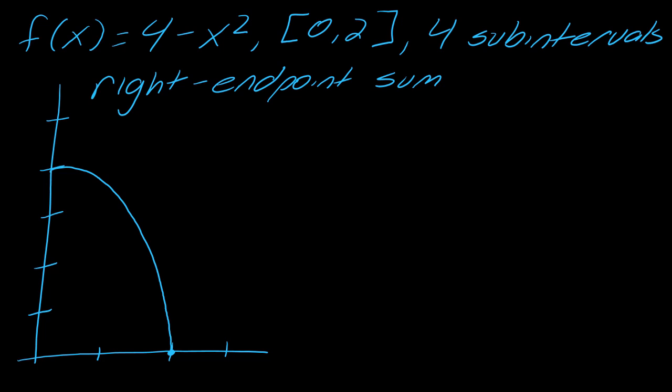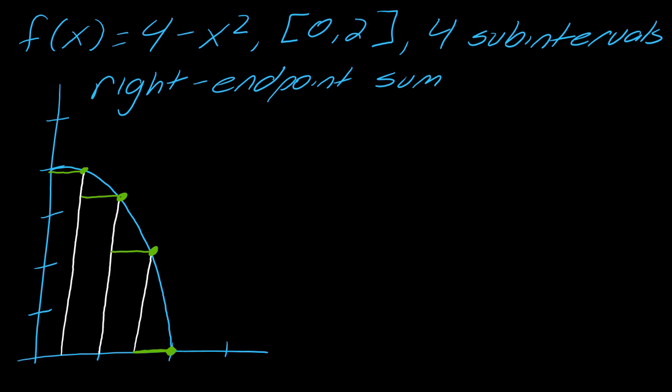So if I am creating my 4 subintervals, I'm dividing it into half, and now I'll divide everything into fourths. And from here, I need to take my right endpoints. I just want to visualize what that looks like. So I'll take this right endpoint over here, and I'll draw over this way. This right endpoint is going to dictate my height, and then this one.